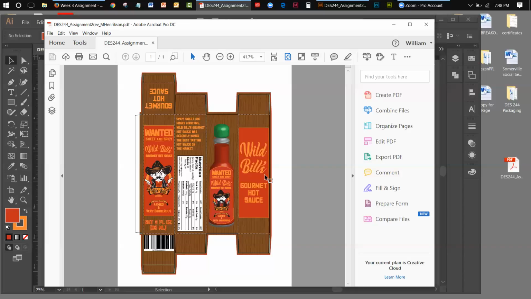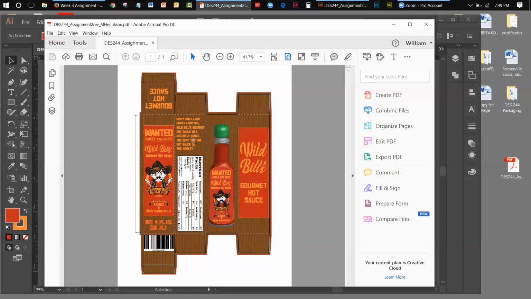Okay, so here's the problem. This is your front. This should be opposite on the back. You don't want to have this panel and then this panel side by side. It would look weird. This should be your front. This should be your back. This should be one side. This should be another side. See what I'm talking about? Yeah, okay, I get it.